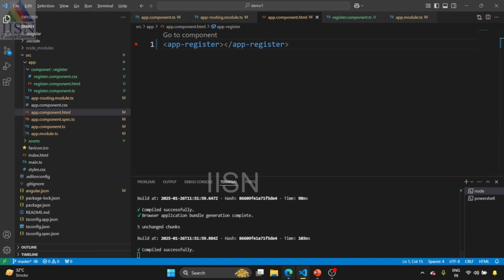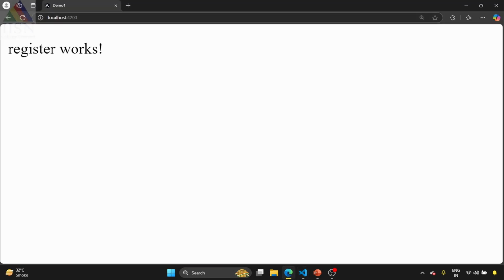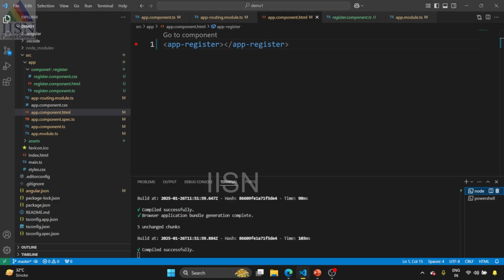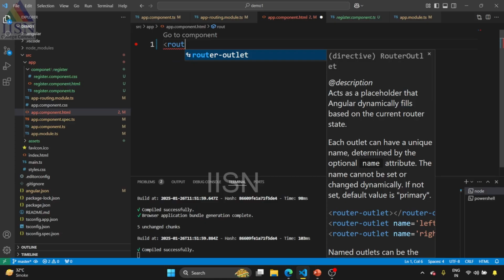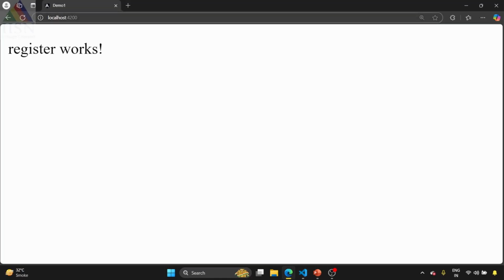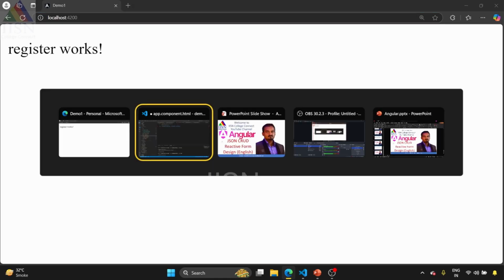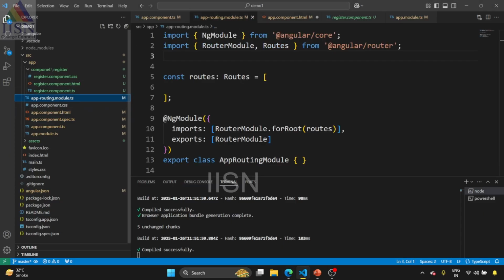Now I'm going to open the browser. You will see that the registration component is loaded by default in the app component, that is the main component. There is another way, without using the selector tag: the router outlet. What does the router outlet mean? In case the user gives any URL in the URL window, it is going to check the routing module file. In the routing module, we write which component needs to be loaded for a particular URL link. For that we need to use key and value pairs.